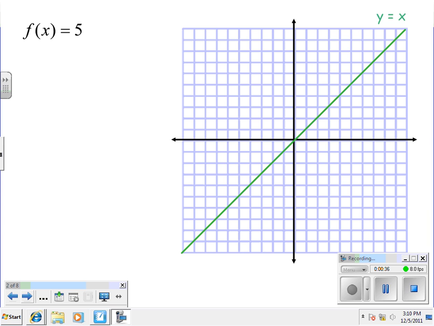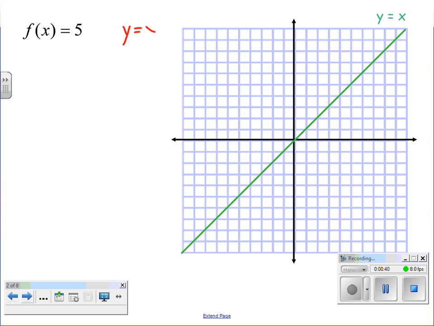An inverse is where you start with the equation y is equal to x. Okay, and that's the identity function. And notice for every y it equals x. X and y are interchangeable. So if I switch out the x and y, every time I see a y, I replace it with an x, and every time I see an x, I replace it with a y. You literally switch the equations. You have the same equation. So here, what I have is this green line, and that's the identity function for inverses.